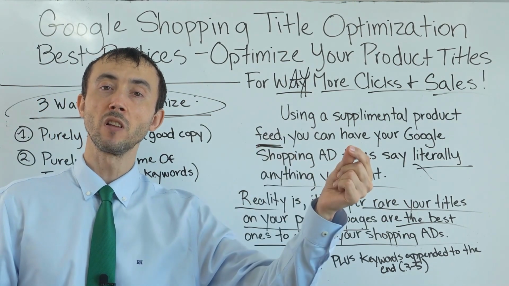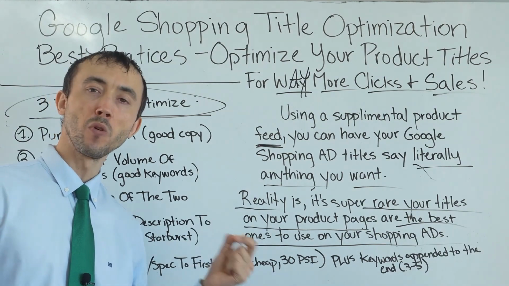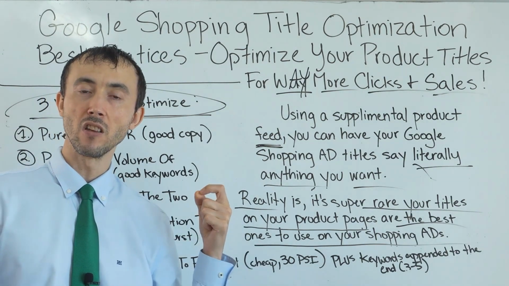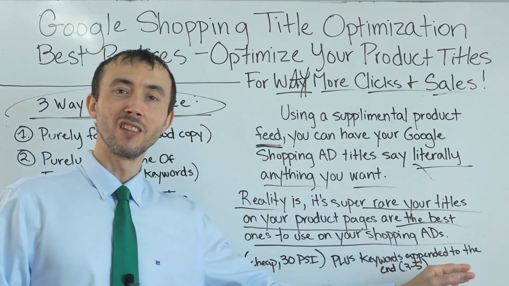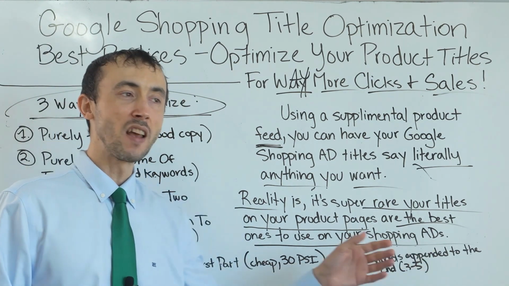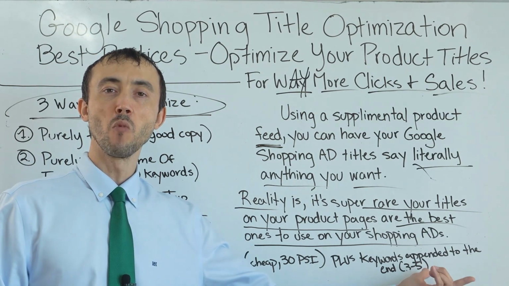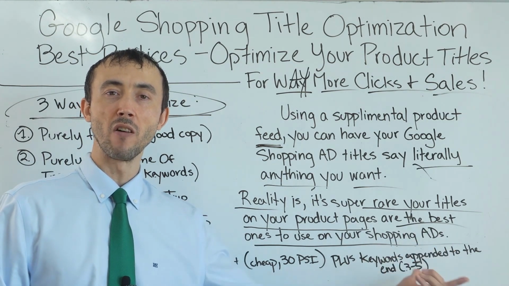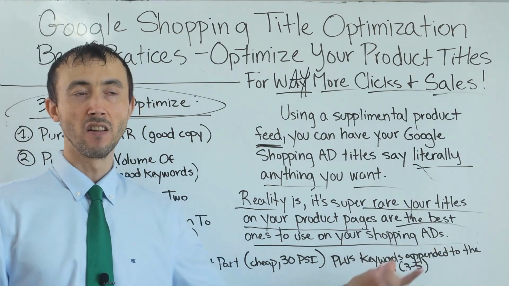So if something will lift the click-through rate, you want it at the beginning of the title, because the most people are going to read that. And that should make logical sense. And the reason why you add the keywords at the end of the product title is because nobody reads those anyway. So why not use that extra real estate at the end of the product title to get more impressions by helping the algorithm understand where that ad for that product should actually show up.